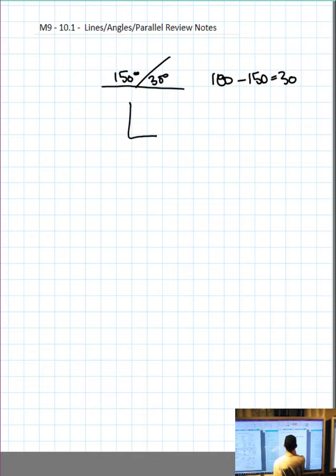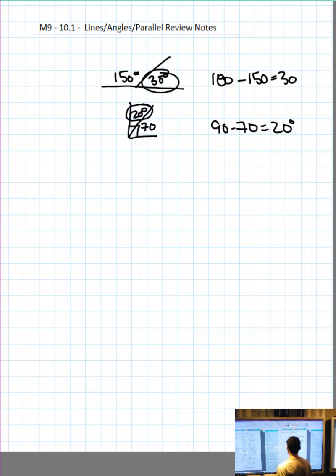Okay, let's take a right angle and let's divide that angle into an angle of 70 and find out what the other angle is. Well, we know that they must add to get 90. So 90 minus 70 equals 20. And we can put 20 degrees in the diagram. I'm going to start circling my answers, circle the 30 above to show one thing is what we had, one thing is what we're looking for.